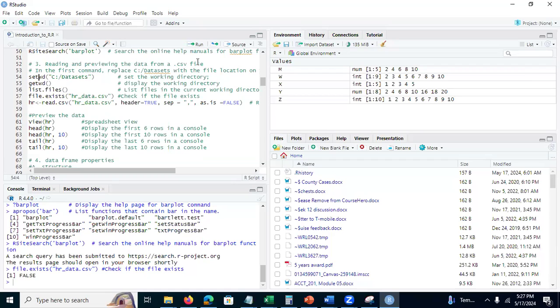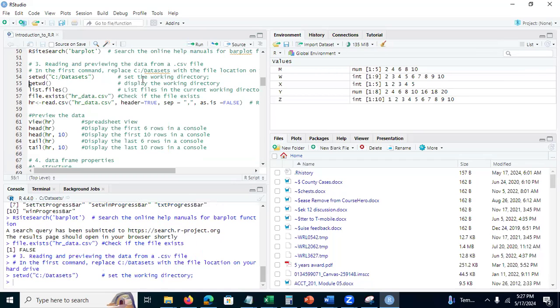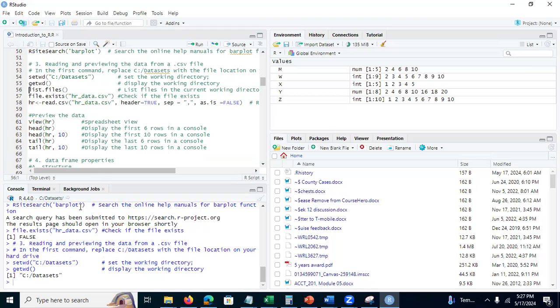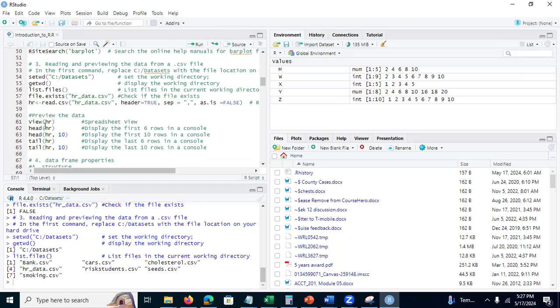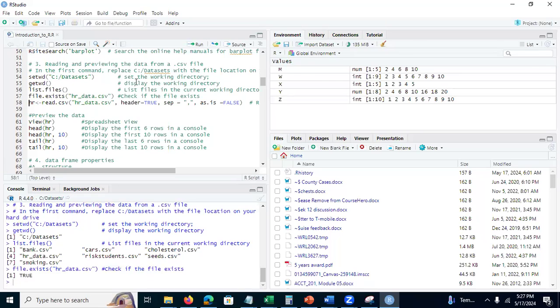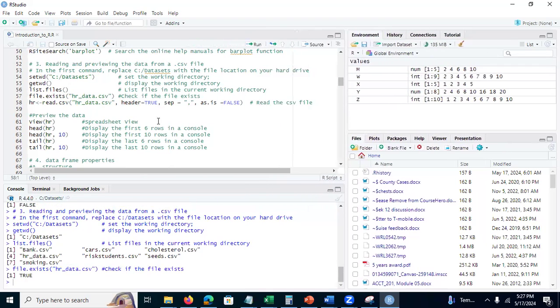So setwd command, set the working directory. And notice that here in the title bar it shows the working directory. It gets updated. Another way to get the working directory, you run the getwd command, and it's gonna tell you what the working directory is. This command here is gonna list the files in the working directory, right? Here, just to show a file exists, we did that. And here it comes.